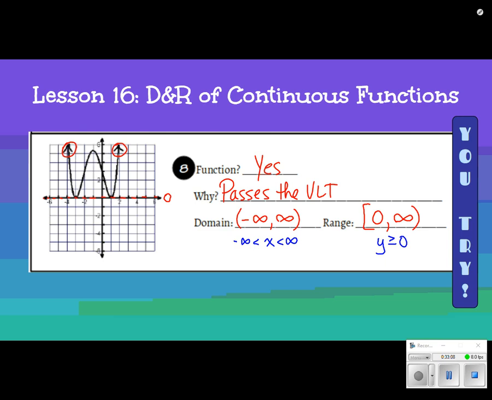All right, guys, domain and range of continuous functions. We're pulling yesterday's lesson in. We're getting ready to be graphing functions and lines and things like that, and we're just going to try to marry the two together. This idea is not going to go away. We are going to go more in depth with each individual function in our function family, and this is going to come up quite a bit.